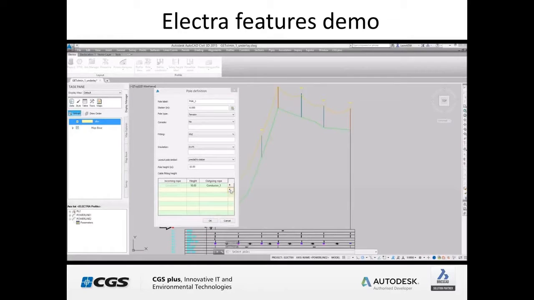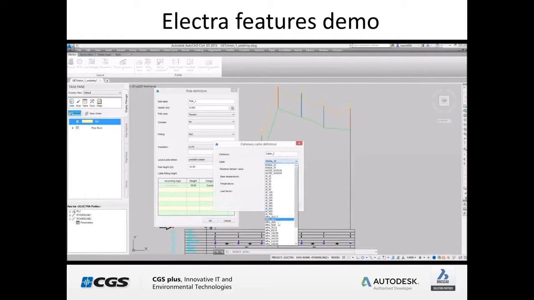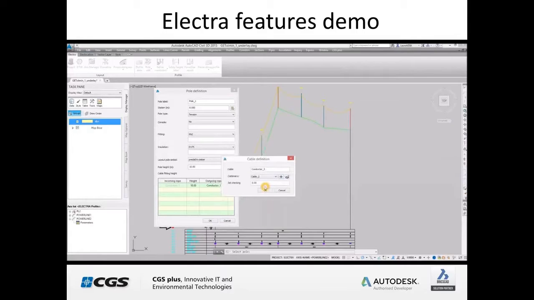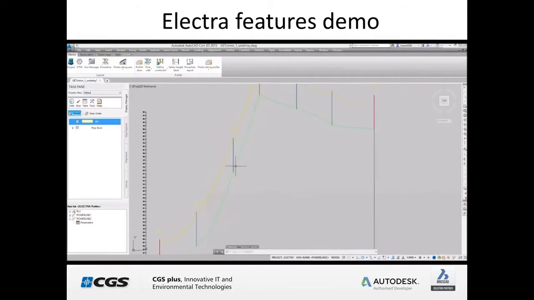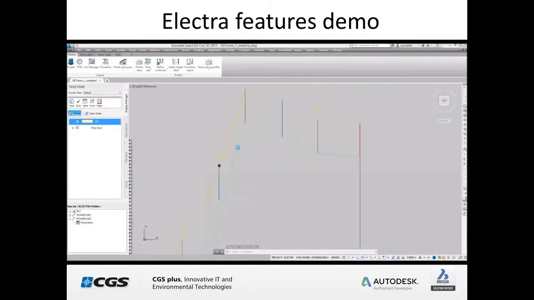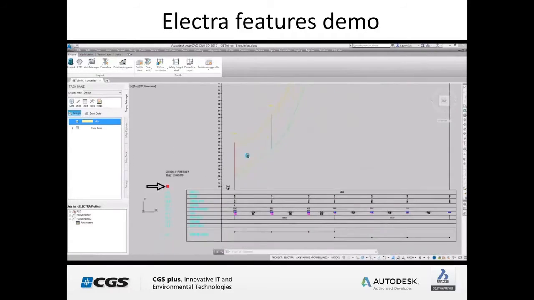Here we'll show the possibility to add more conductors to that power line span. So we always select the first tension pole on which we attach cables. We define some technical parameters for the cables, and then we have to define the attaching point, so basically the height at which the cable will be attached to the pole. So here we now have 2 cables added to this span section.